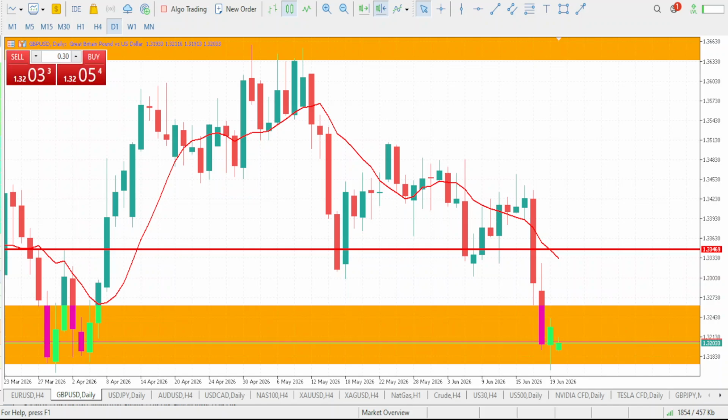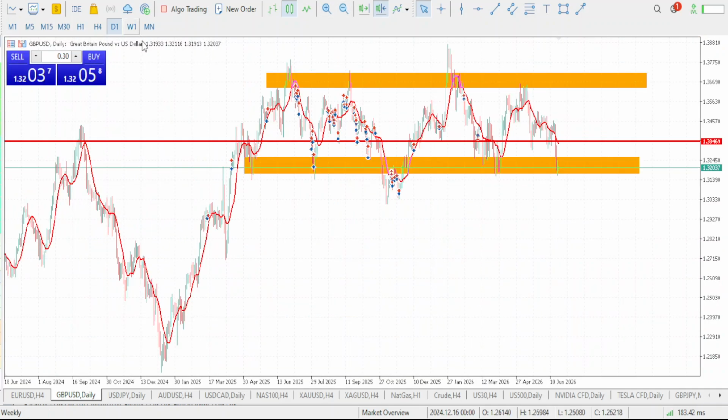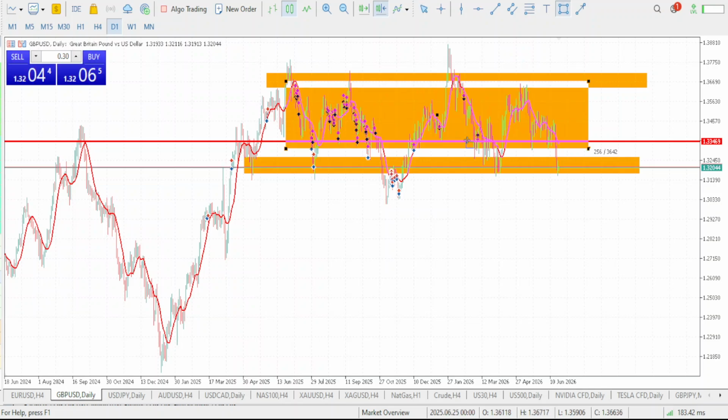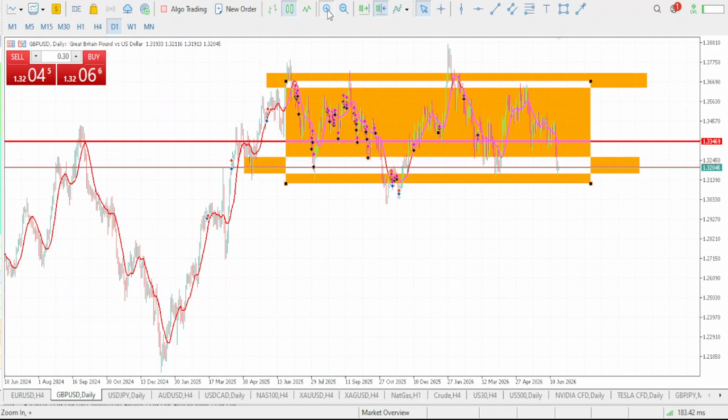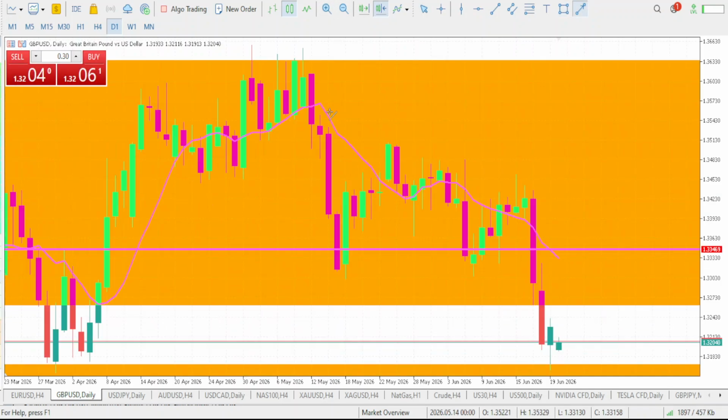Now guys, let's take a look at what we are going to be expecting for the day on our GBP USD. So first things first, before you take a trade, you need to know these two things. First, you need to know where your trend is. Second, you have to trade with the trend, right? I repeat, first know your trend. Second, trade with the trend. What can we say the trend is on our GBP USD? We can say very clearly that GBP USD is in a ranging market move. But when you take a look at the current trend, we are in a downtrend move.